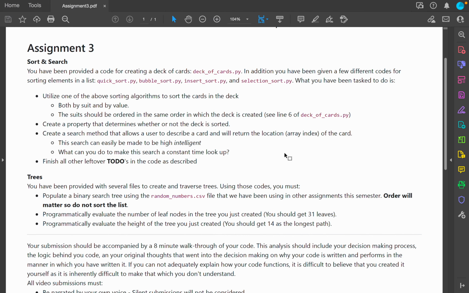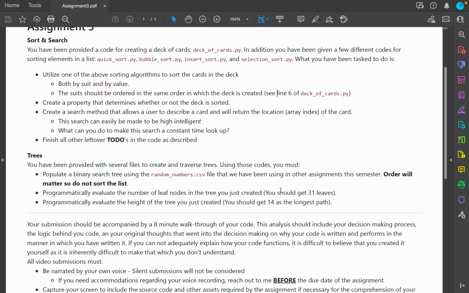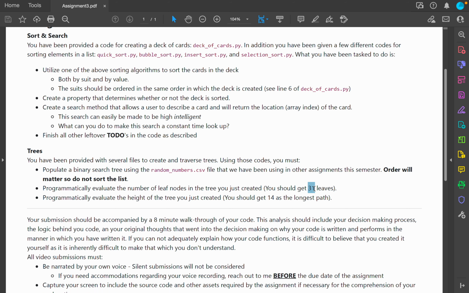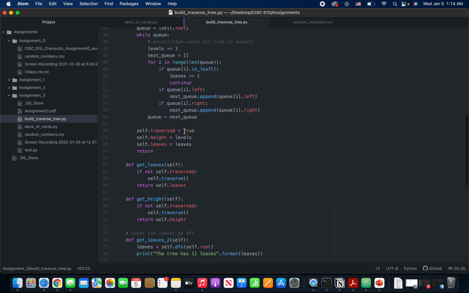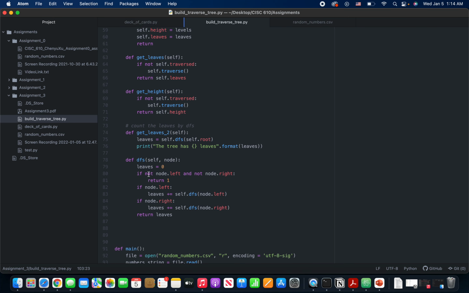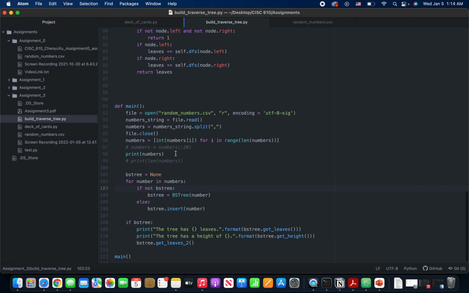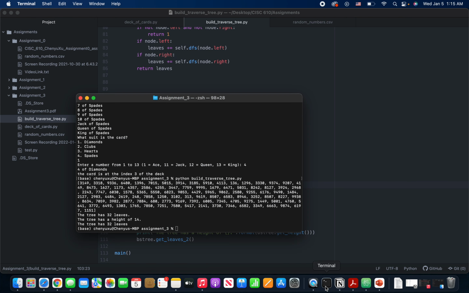The number of leaves I got is not the same as the one the professor gives in the document. That is why I made a second method to also count the number of leaves in depth first order to double check it. But it seems that both of these methods give me 32 as the number of leaves. So I'm thinking 32 would be my answer. Yeah, that's it.